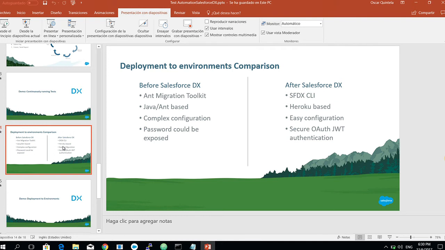Now with Salesforce DX, we have the command line interface for this that is Heroku based. The configuration is very easy. And we use a JSON web token for this. So this is great. It's a great way to do this. Let me show you an example for this.